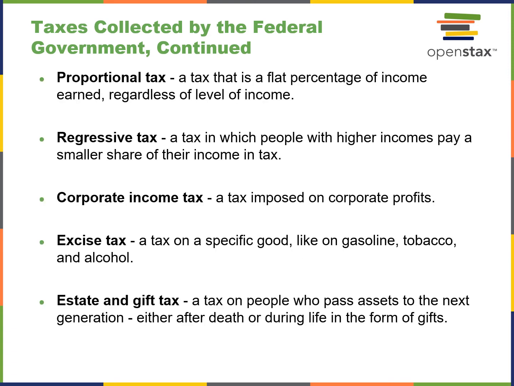Here we have a list of tax definitions, types of taxes, and tax concepts. Proportional tax is just a flat percentage of income earned regardless of the income. A regressive tax is where people with higher incomes pay a smaller share of their income in tax. Corporate income tax is corporate profits.